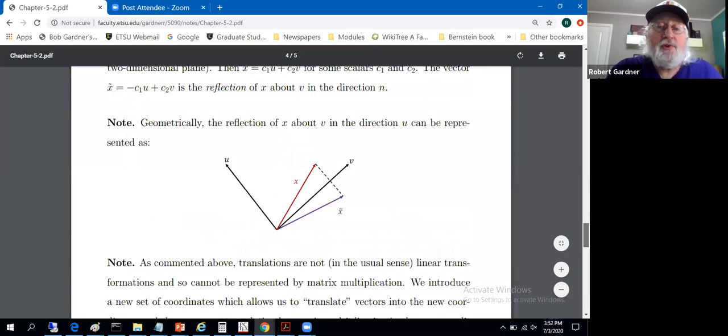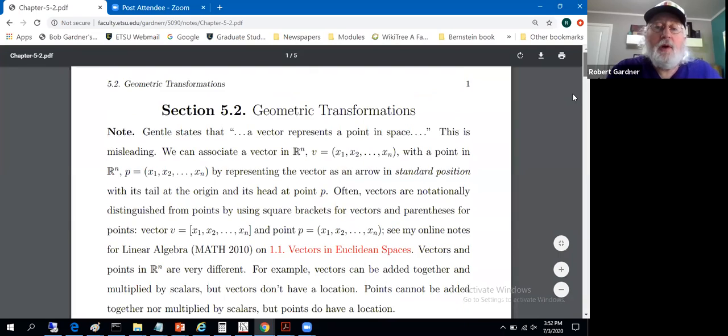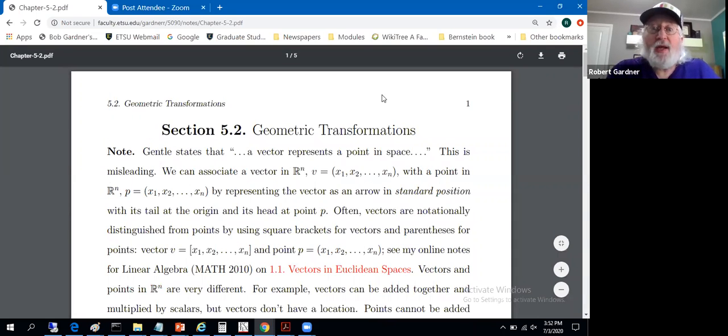And that'll do for geometric transformations. And so we'll look at other transformations in the next few sections. These sections in Chapter 5 are mercifully shorter than some of those we've dealt with earlier, especially in Chapter 3.